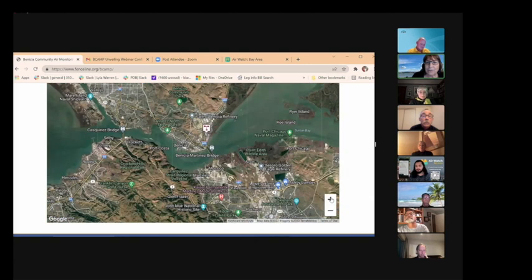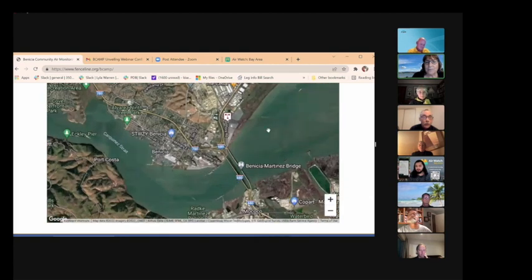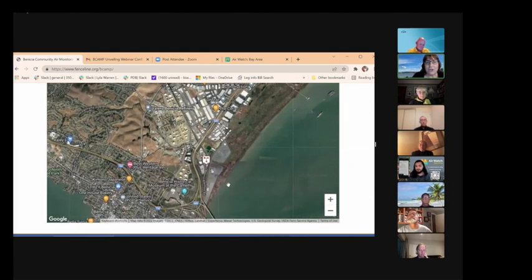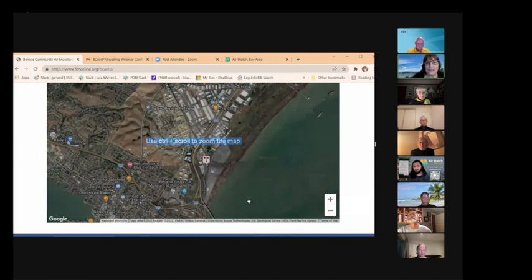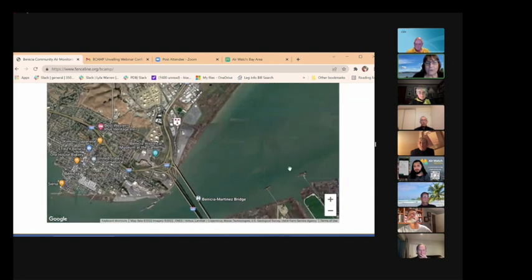If you zoom in a little bit, you can get more of a bird's eye view of where we are in Benicia. This is the refinery, the asphalt plant, the tank farm. Here's the buffer zone. We're also very close to the port.